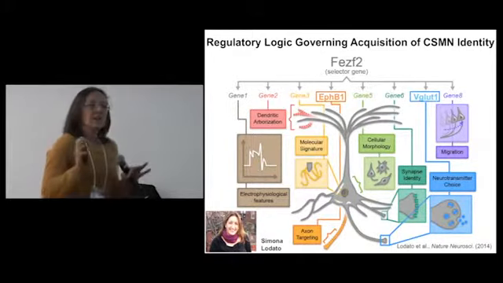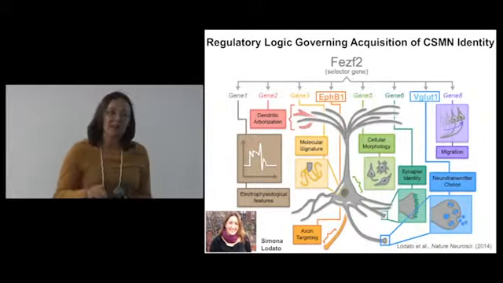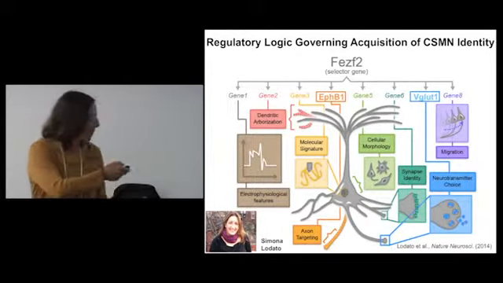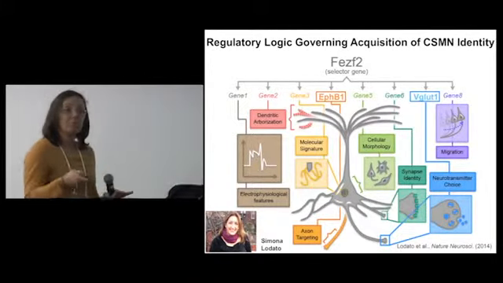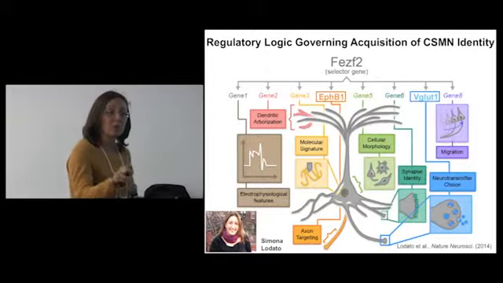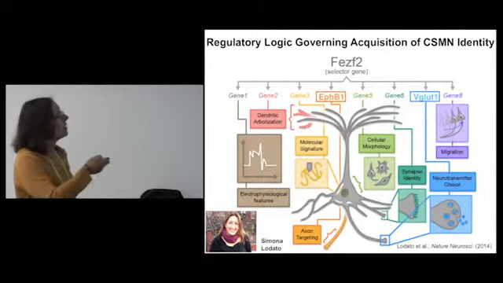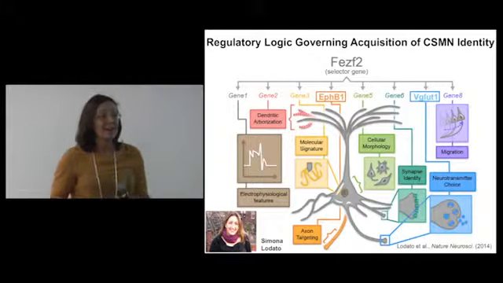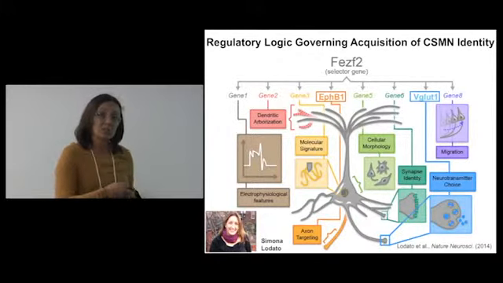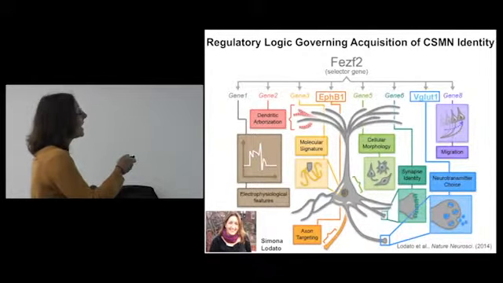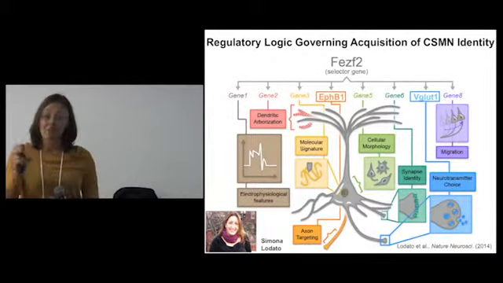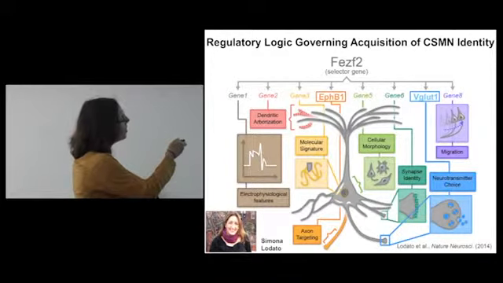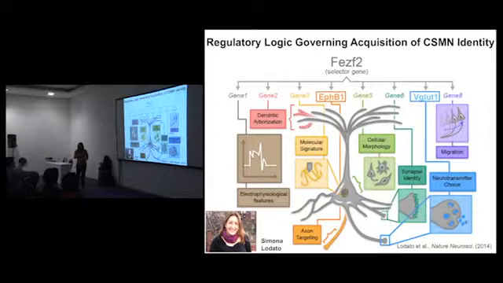All right, so what this low throughput approach also allowed us to identify, and I'm summarizing 7 years of work in a single slide, this is work done by Simona Lodato in my lab, is those transcription factors that Gord was talking about now for the excitatory neurons. One of them was this gene called FEZF2, which, with a lot of work, we found is a selector gene. So sometimes you get lucky. Sometimes you get transcription factors that alone, and this is one element of the molecular logic, can activate directly, by binding directly to the promoter regions of downstream genes, not one gene, not two genes, but many, many genes. In fact, 80 to 100 genes that are specifically expressed in one population of neurons. In this case, the corticospinal motor neurons.